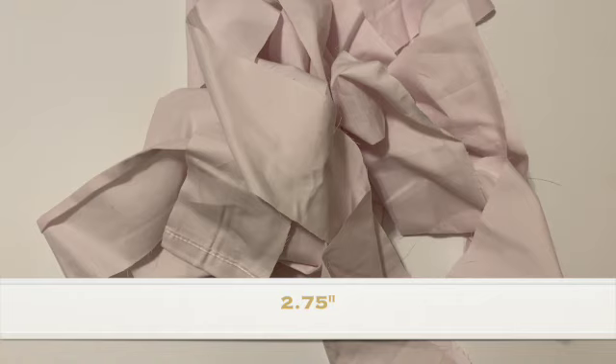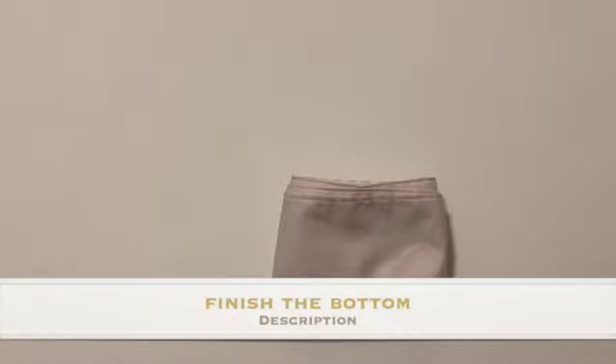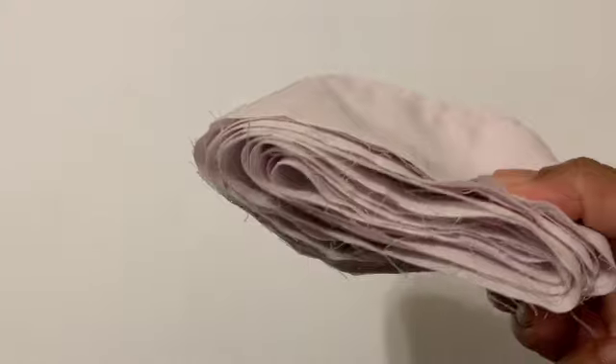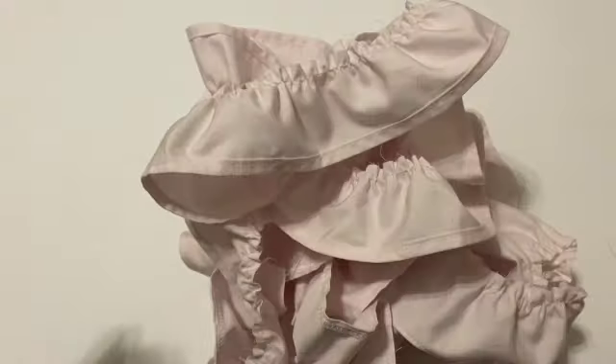The first step is preparing all of the ruffles — it's a lot of ruffles. I take 2.75-inch long straps of fabric and cut them all along the length of the queen-size bedsheet. I believe I made four. I attach them together to make one long strand and finish the ends. These ends are for the bottom of the skirt ruffle — they're serged at the end, folded over, and straight stitched. That is how the finish of the skirt is done.